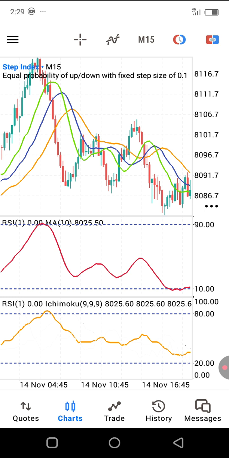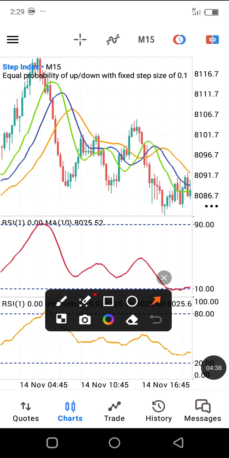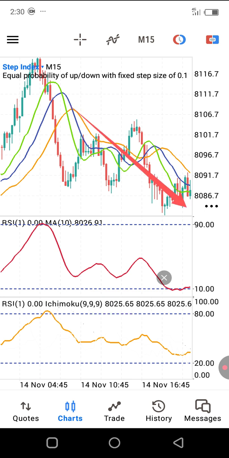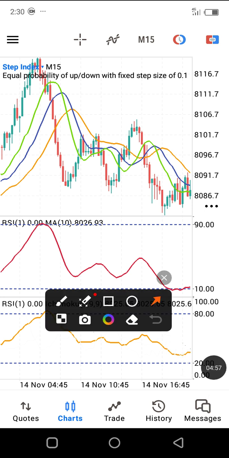You can see right here. Let me show you what I'm saying. You can see how the market sold massively downwards. So what was the confirmation right here? First of all, at this place we have the breakout.